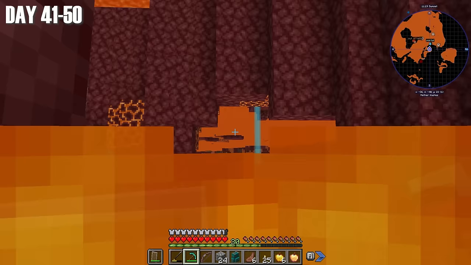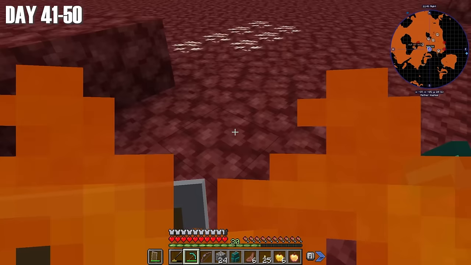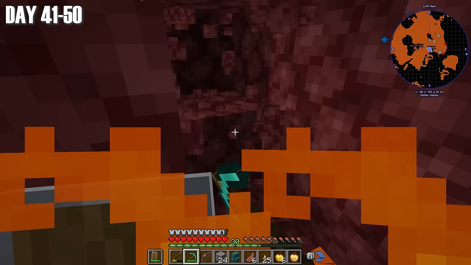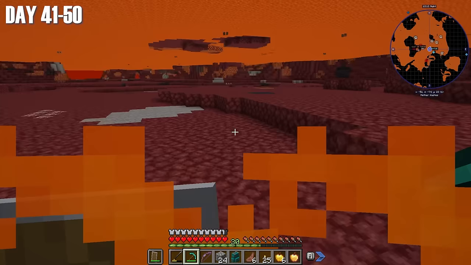How many do we have? We have five already. This is looking good. Maybe it's faster if I dig into the ground and then just go the direction I want to go. Why am I digging so slow with a diamond pickaxe in netherrack? All right, well, that's whatever. We got a bit further. That's actually, yeah, this might be the wave.